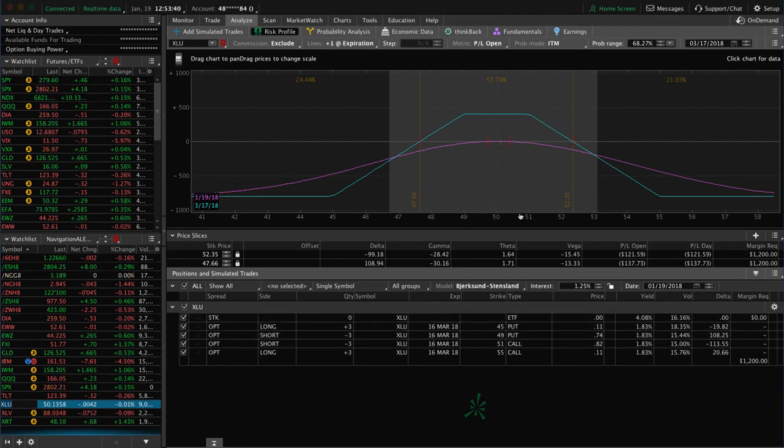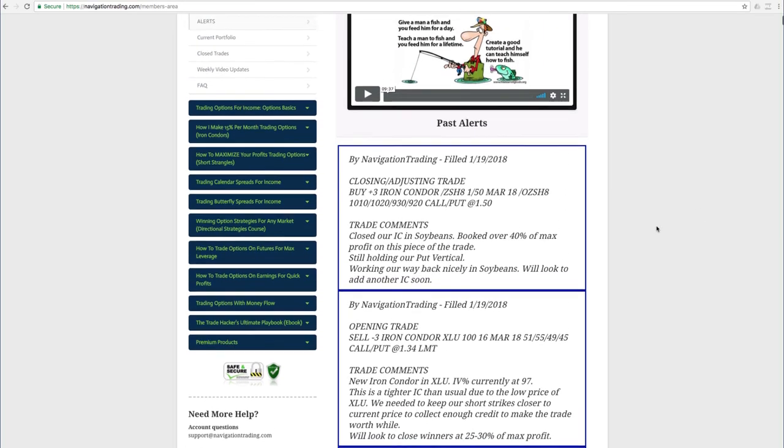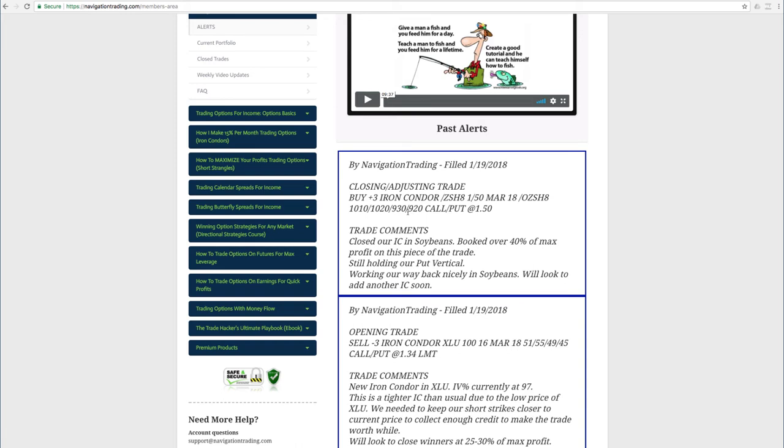So what we have to do is really tighten up our iron condor. This is almost like a butterfly. A butterfly would go all the way to the point at the top. So it's a tiny bit wider than a butterfly, but it's tighter than an iron condor. And so when we manage these winners, we're going to book profits at that 20, 25, 30% of max profit level, not wait for the full 40 or 50% of max profit like we do on a typical wider iron condor.